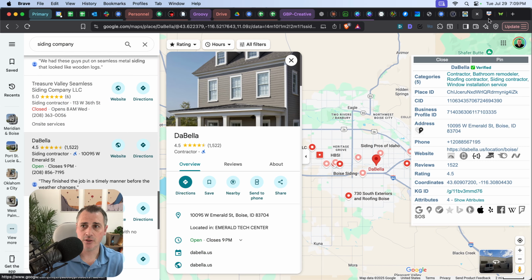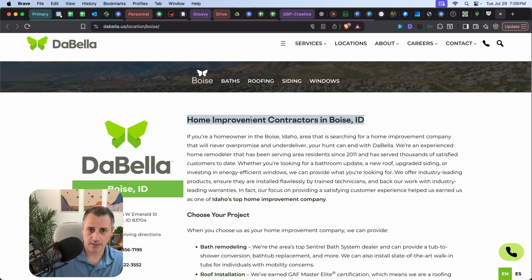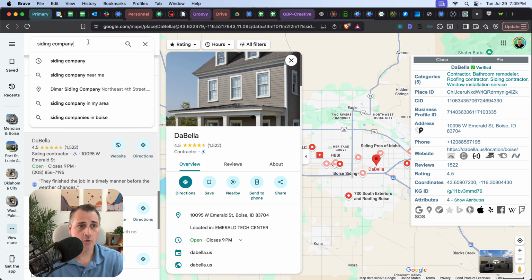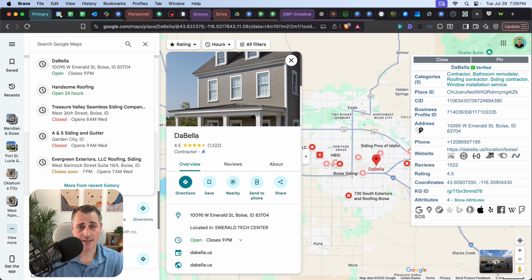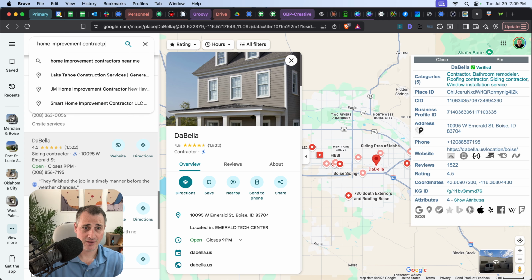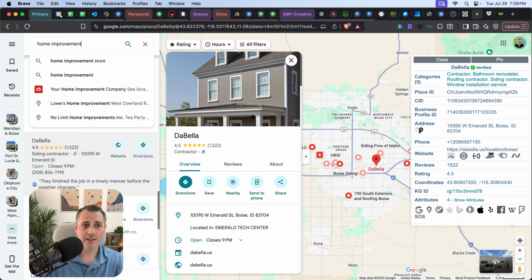So what I can do here, if I'm looking here, I'm saying home improvement contractors in Boise. I'm going to go to my Google Maps. I'm going to start typing in some of this stuff. Home improvement contractor. So home improvement contractor isn't really a search that's coming up for us, right?